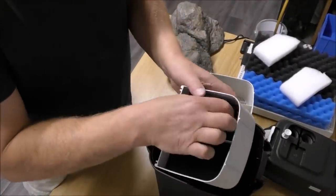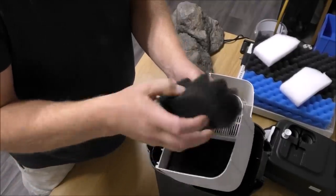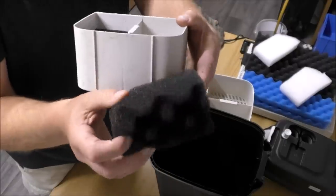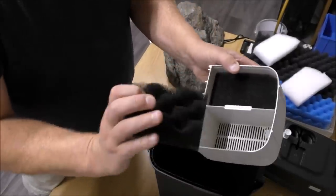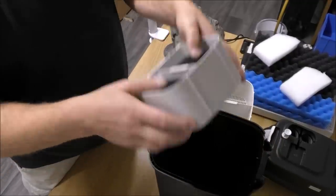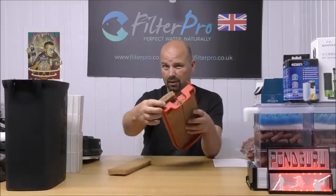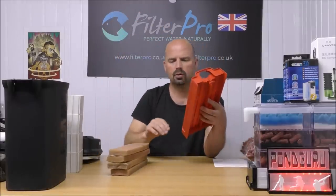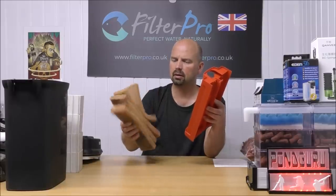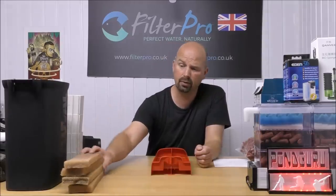The bottom one has got two pretty good looking Fluval foams. Now they're somewhere between coarse and medium and they've got a good initial contact area because it's dimpled — very good. They're getting left in there for sure. This cartridge is our initial contact area for the water that comes into the filter, so it does attract the heaviest muck. Those foams have been reasonably well cleaned out — you can see through them — so I think I'll send those back instead of putting them in the bin. I've got a little bit of bounce left in them. So Gary, who sent me this filter, can use those again if he wants.